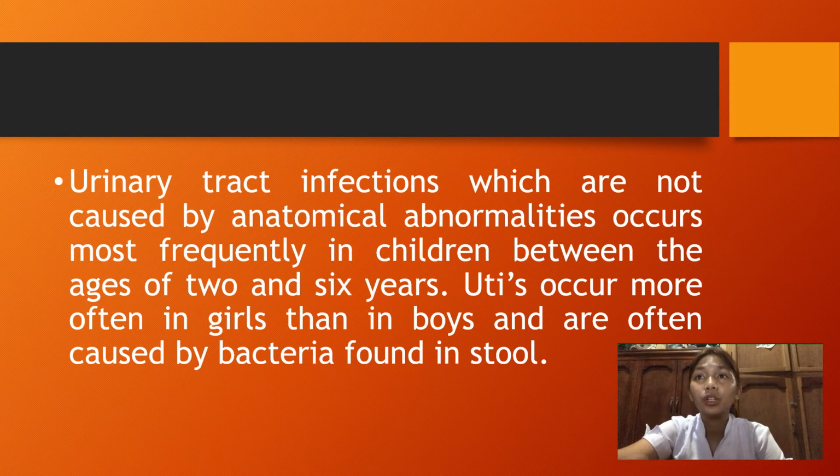Urinary tract infections which are not caused by anatomical abnormalities occur most frequently in children between the ages of 2 and 6 years. UTIs occur more often in girls than in boys and are often caused by bacteria found in stool. So, katulad dun sa sinabi ko, mas prone yung mga babae sa UTI kaysa sa mga lalaki kasi ang urethra ng babae is shorter than dun sa mga boys or sa mga males.